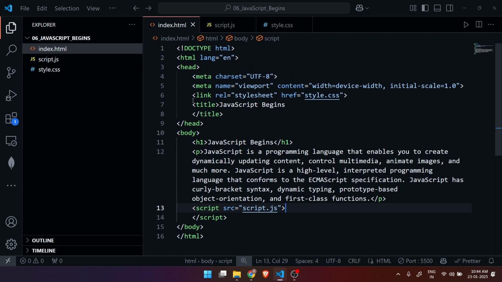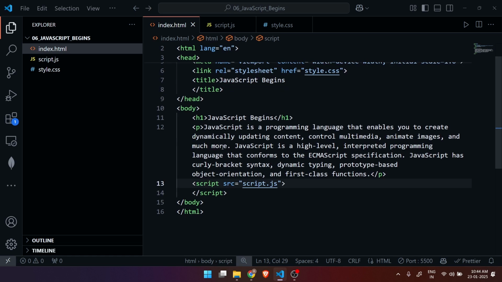It is similar to the link tag that we used to connect style.css, but it was inside head, and this is inside the body, and in the end of the body. Why is that? Well, because HTML runs code from top to bottom, so all the elements must load before loading JavaScript. That's how it should be.